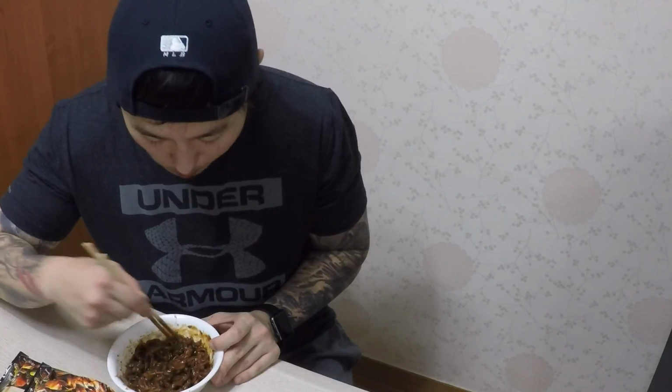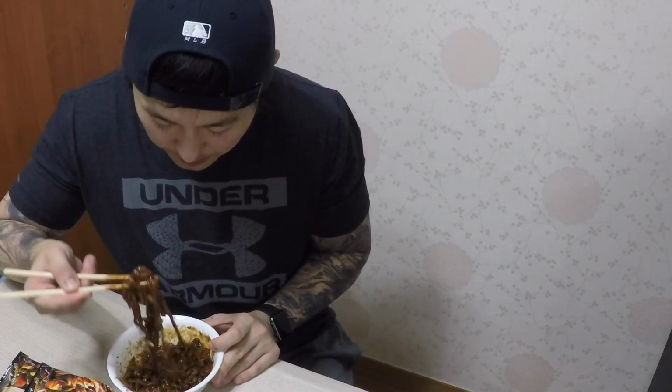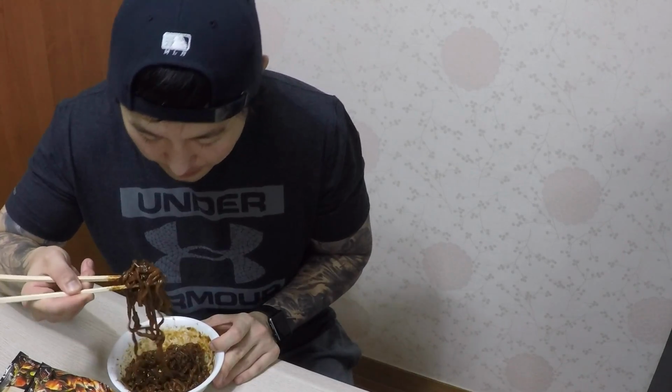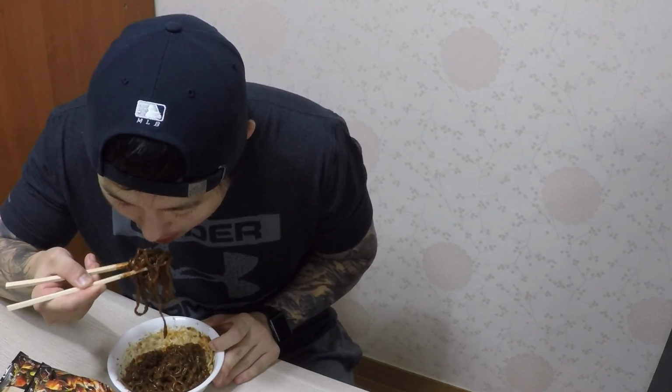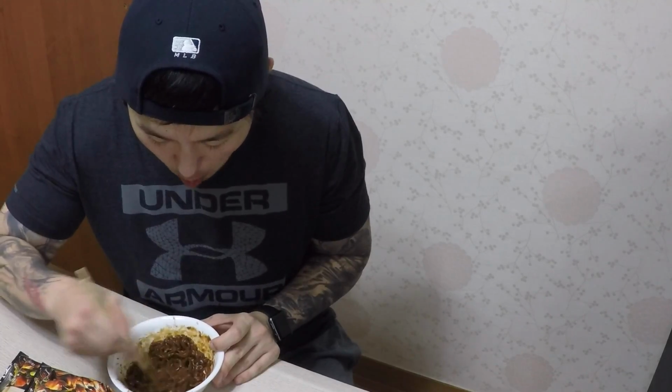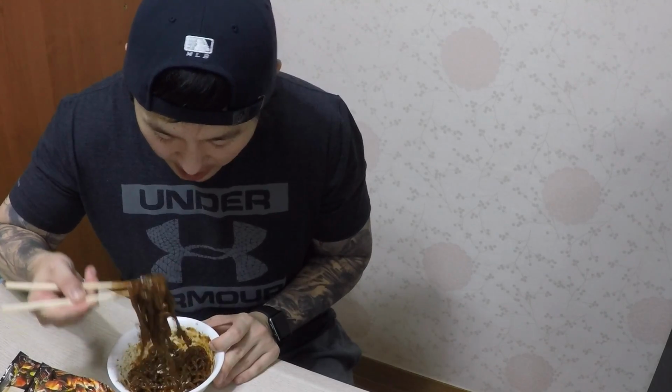The thicker noodles and the sauce, it really stands out. I was reading that they were not trying to make a new or different type of taste or some kind of new trend, but rather they just wanted to make a taste that was authentic compared to the real one. And it would taste really good. Lately, a lot of higher quality stuff has been coming out, and I'll do reviews of those also. You guys just let me know if you have any questions or requests or suggestions.